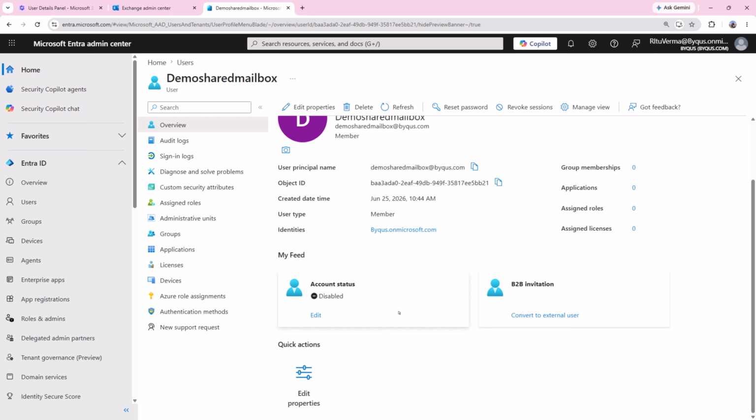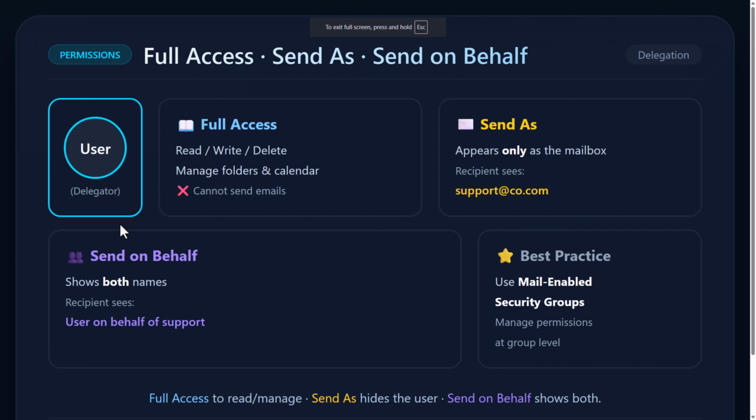But if you do not enable this account, how do you access the shared mailbox? So here comes shared mailbox delegation. Let us talk about shared mailbox delegation now. In shared mailbox delegation, you can delegate three kinds of permissions.